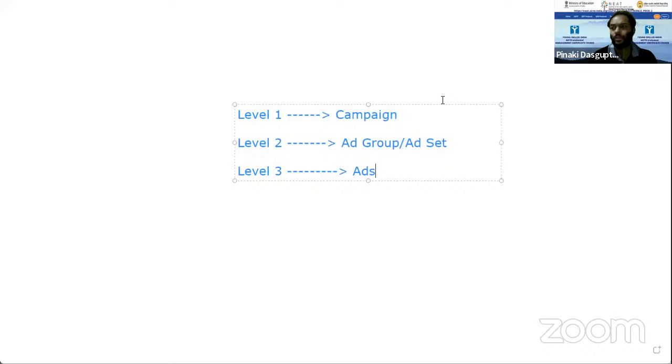More or less, this is the structure. Now, based on the different platform, the functionality of each layer can be different.